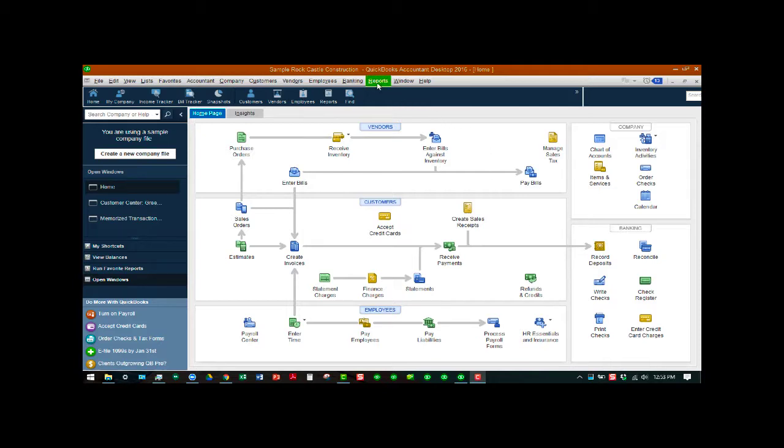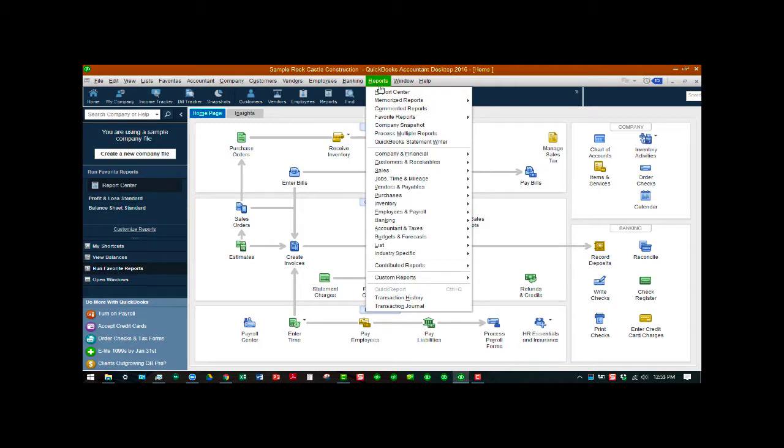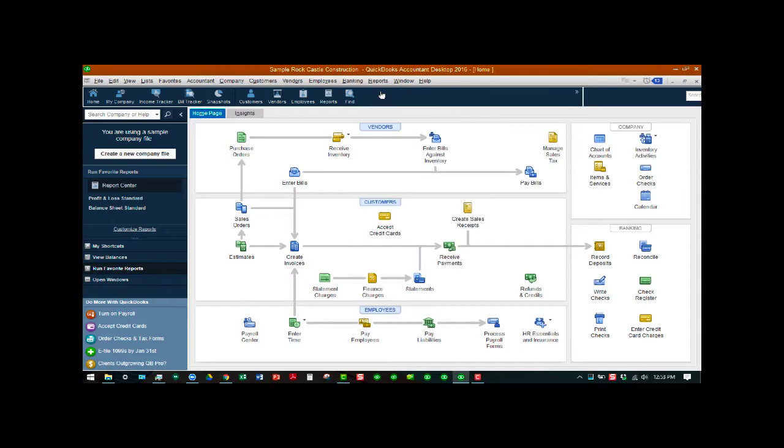And you access those by going over here to the Reports tab, or you can actually go over here to Run Favorite Reports, which we talked about a little bit before. And as you can see, they have those on their list as being a favorite. So we can run those from there. But what I like to do is go over here, you can either open up the Report Center and do it from there.